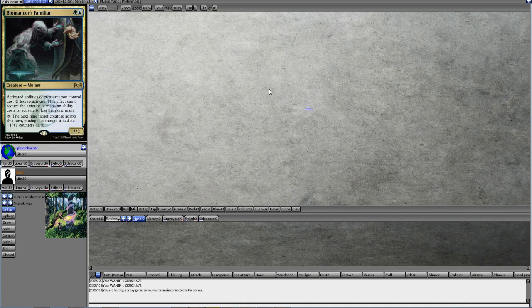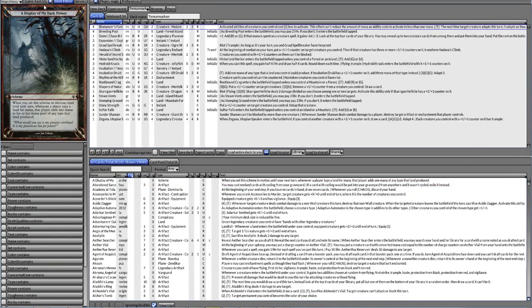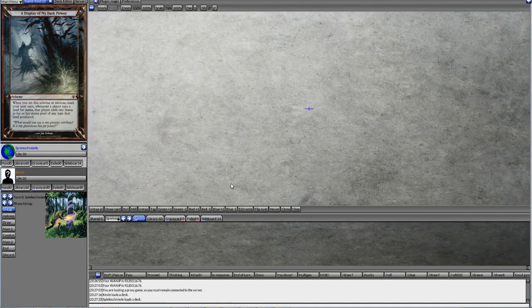And I already have an opponent. Great. So now our opponent is Kevin here, and I'm in TeamSpeak with him. Hi, Kevin.